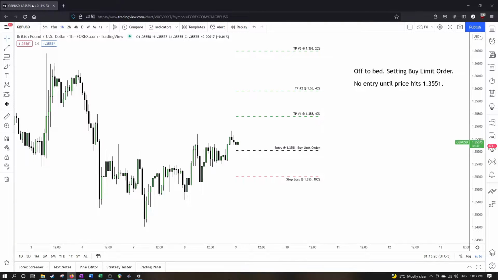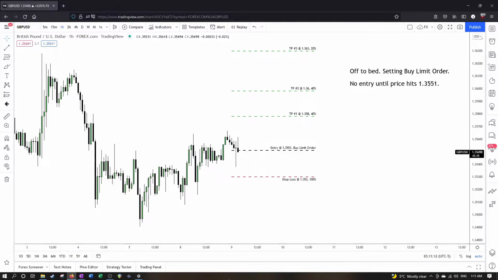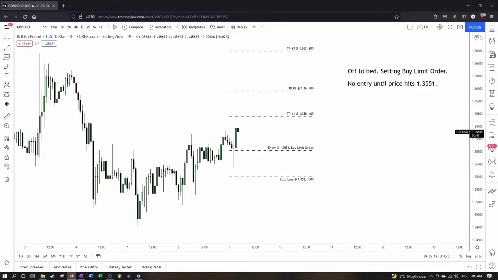For example, if we are expecting price to go up, it is reasonable for us to put a limit order underneath the current price just before London kill zone, which again is 2 a.m. Eastern Standard Time. We would expect price to trigger it while we are away from the chart. You've actually seen me do this multiple times in my trade reviews.